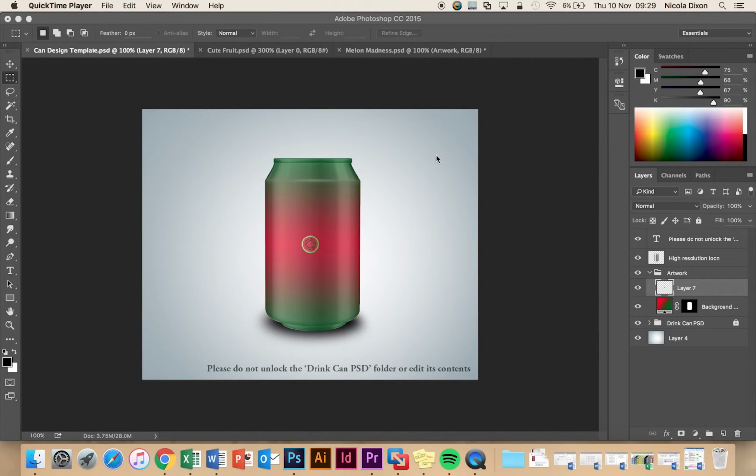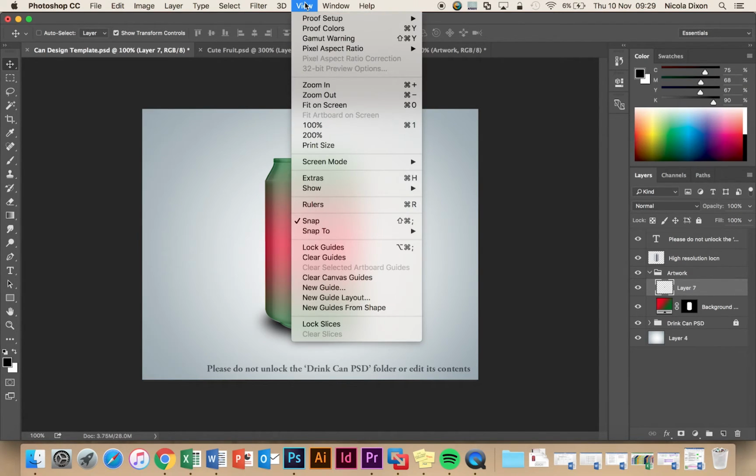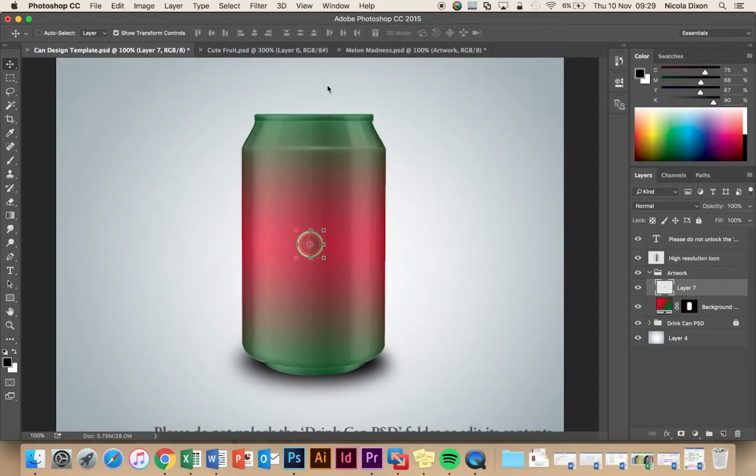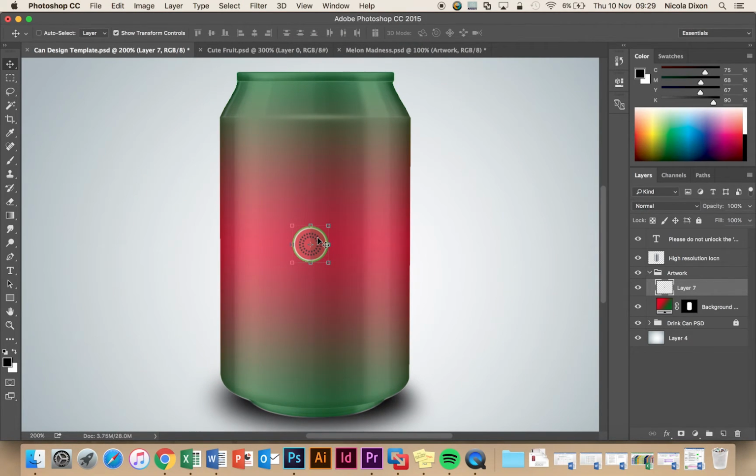Now this melon isn't exactly where I want it, so I'm going to select the Move tool at the top of my taskbar, which will create a box around my image and give me all of these handles. The problem I've got here is that the image is quite small, so it's difficult to grab and drag it. So what I'm going to do is zoom in. I'm going to go to View and zoom in, which will make it a bit closer. Then I'm going to click on the image I want to move and drag it to where I want it.